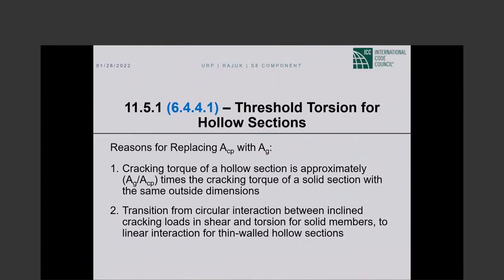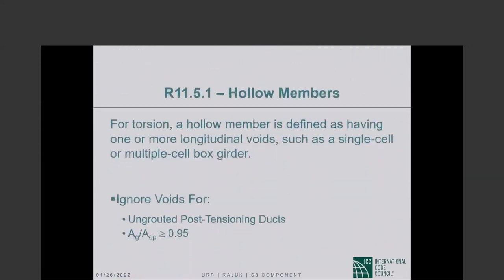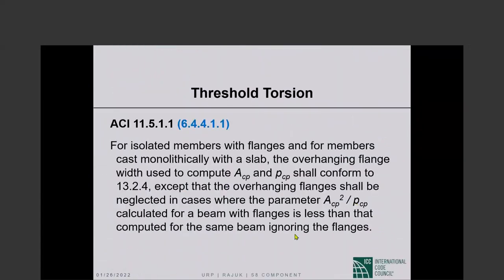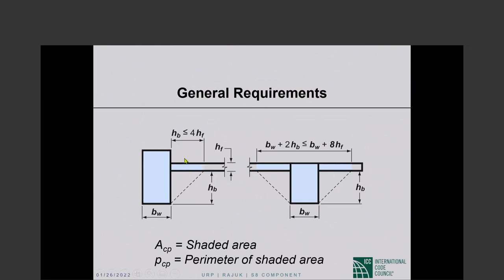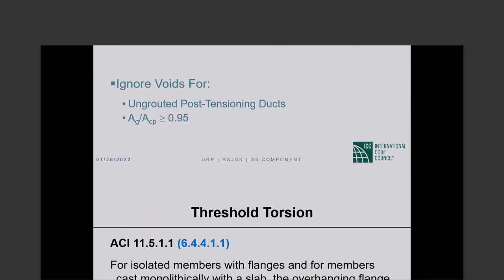So this ratio, A sub CP squared over P sub CP, when you include the flange with this beam section, goes down. There must be cases where it happens. I can visualize one right off the bat. But in any case, if that happens, then you ignore the overhanging flange. Then this is the section of your torsional member. So you will not decrease the A sub CP squared over P sub CP ratio by including the flange in the torsional member.